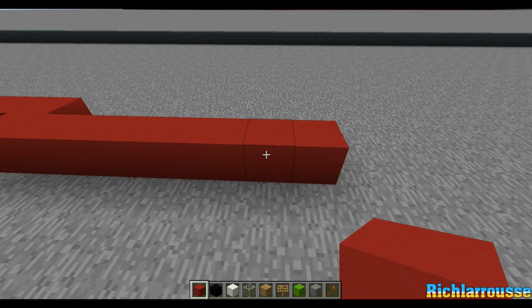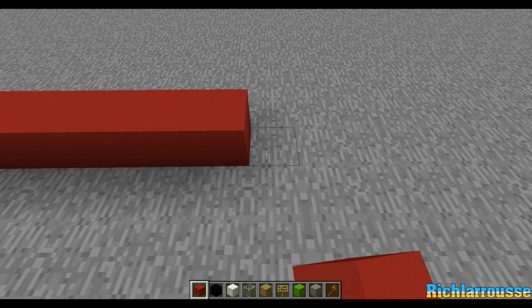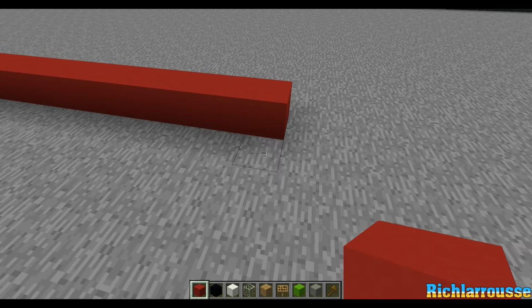And then after that we want a row of 10. And then 13. And then we want a line of 84. That's 84. So that's the first block there.